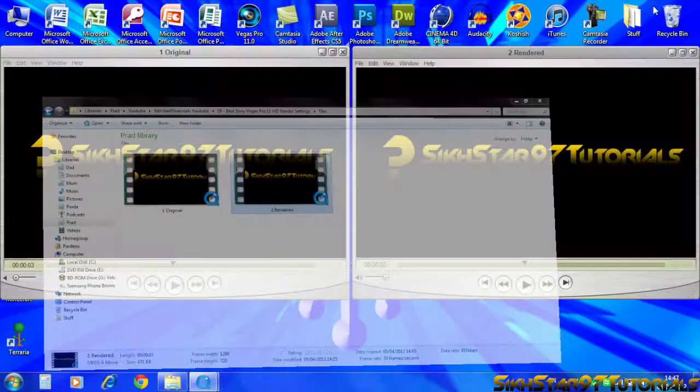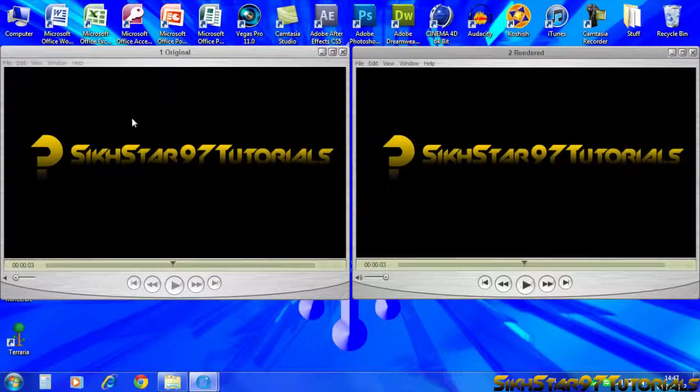And to look at the quality, I've got the two videos out. The one on the left is original and one on the right is rendered. You probably can't see the difference, but I definitely can see that the rendered one on the right has much better contrast, and it makes the colours burst out a bit better, so it looks better and it runs quite smooth. So I hope you enjoyed this tutorial, hope it helped you, and hopefully your videos will be better quality because of this.